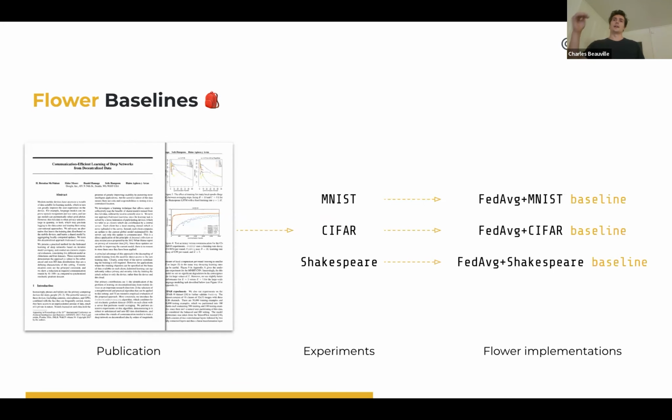If you can go to the next slide. So here you go. Those are separate baselines that people will be able to use. And the great thing about baselines is that it gives a very quick overview of a paper, of the implementation, and how you can just go from a specific task to a working example with Flower. And if you can go to the next slide.